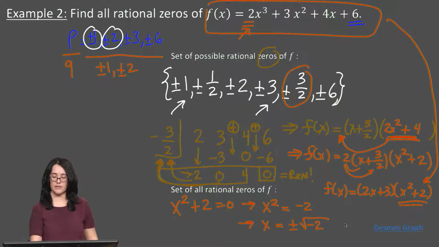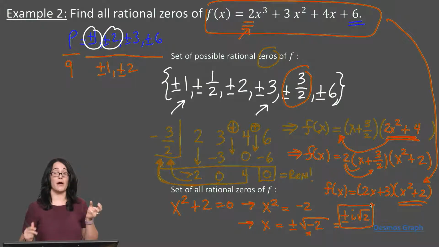But that negative underneath, that can't happen, can it? So we know that's imaginary, meaning that we would really have as our answer here plus or minus i times the square root of 2, or plus or minus the square root of 2i. So those would be our two imaginary results. Now, if the question was asking you, back at the very beginning here, find all zeros of the polynomial function, then we would have three to talk about. The rational zero, -3/2, and these two imaginary zeros, plus and minus i square root 2.